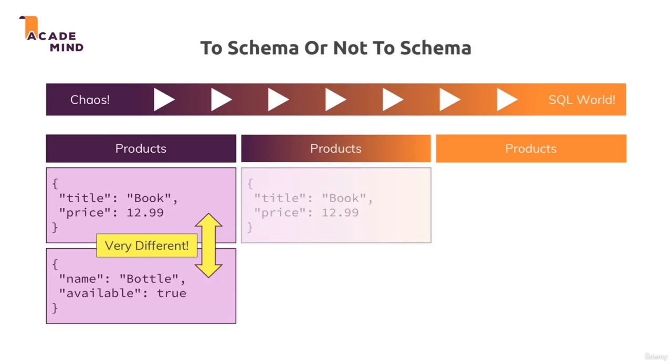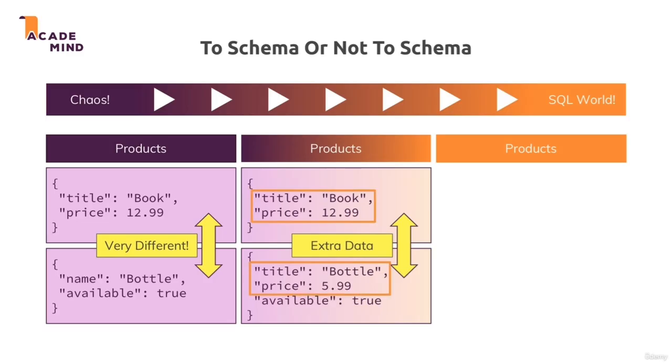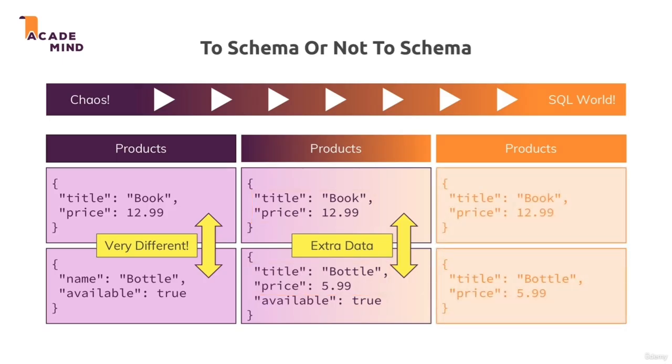Maybe you're somewhere in between. You got some kind of schema. For example, here all my products have a title and a price, but you got some extra information on some of your documents. So there is maybe some extra data on some documents, but the general schema is the same. And there probably are some core fields which exist on every document. Well, or you got the other extreme, where all documents have exactly the same structure, like here.